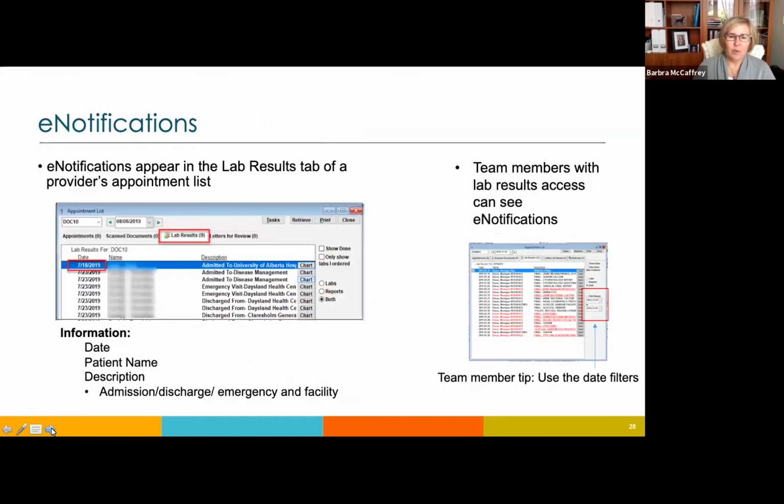So now we're going to get to the really exciting part of participating in CII-CPAR, and that is e-notifications. So what are e-notifications?